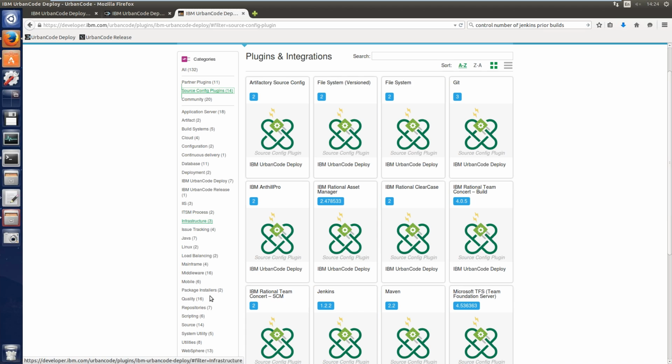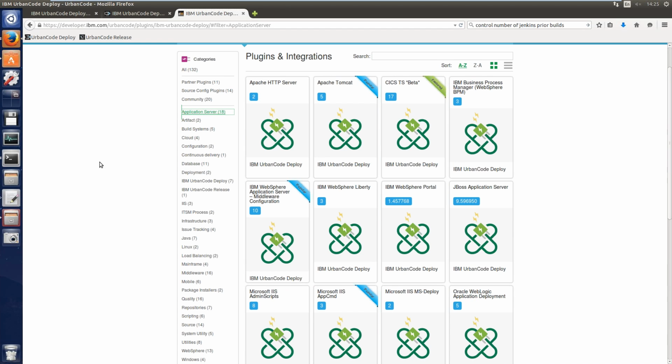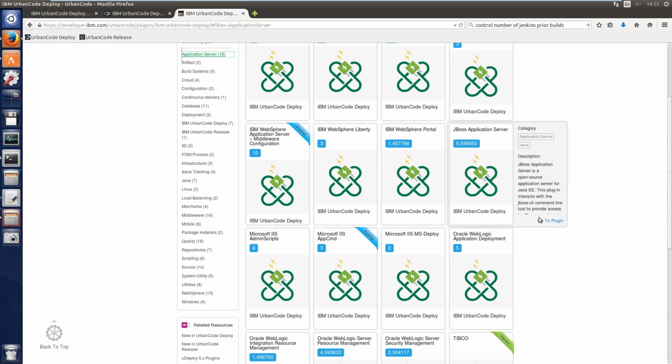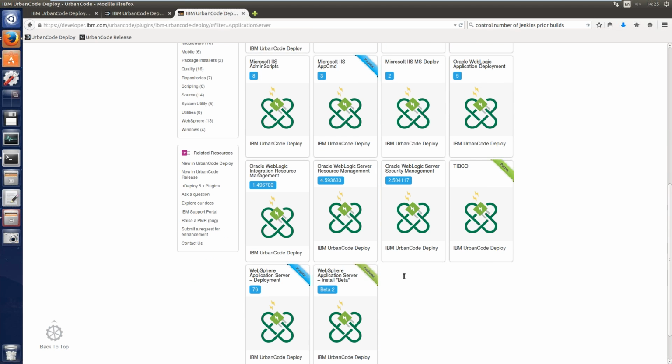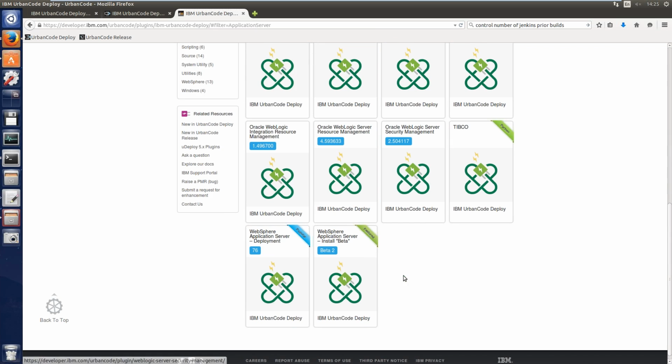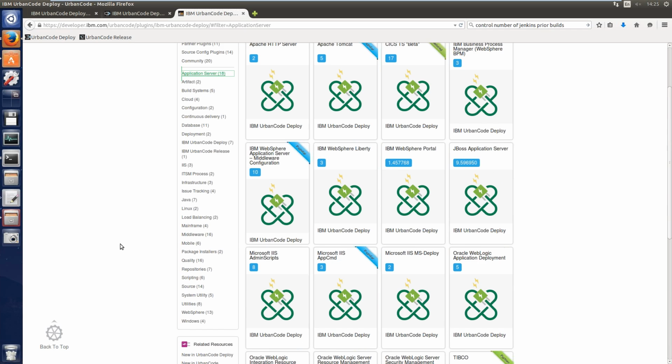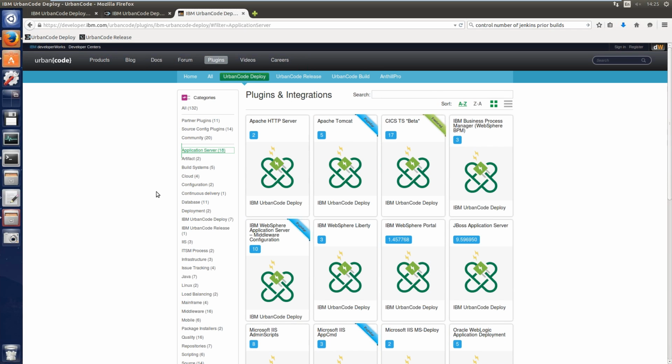But if you look down this list, you will see different plugins that cover things like database connectivity for executing database scripts to manipulate databases. We have application servers for WebSphere Liberty, WebSphere Application Server, Microsoft IIS, Oracle WebLogic, lots and lots and lots of plugins available, and a good list of things to look through there.